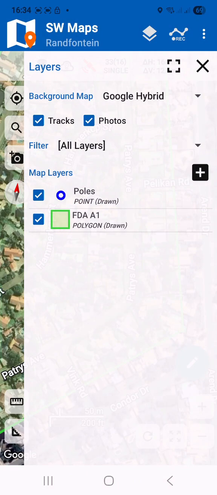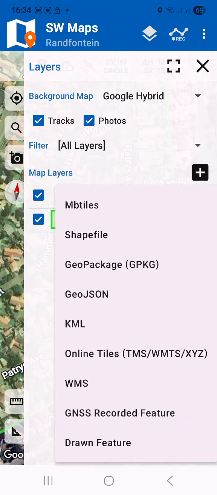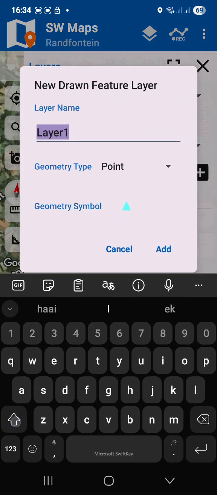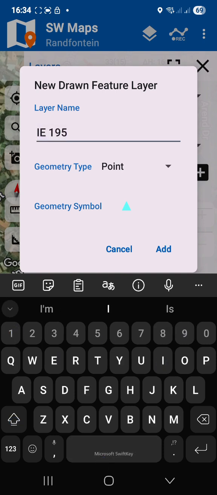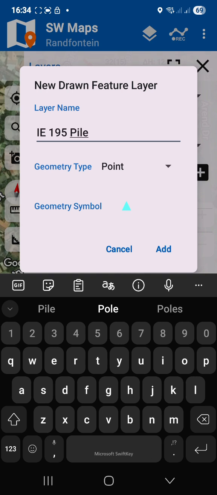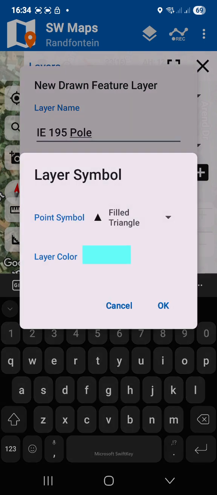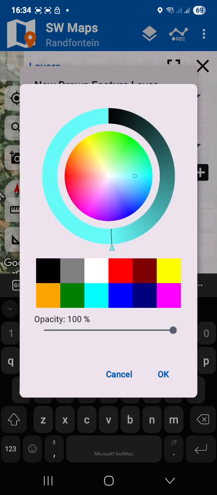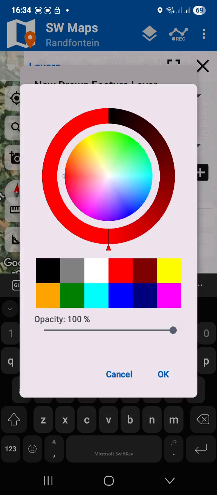And I say add. Now I can do the same drawn feature, and I'm going to say perhaps IE195 poles. So this will help me to differentiate between poles that are fine and those that need to be replaced. Again, the symbol I can change. I can make it again a circle, but make it red because that will be a new pole.